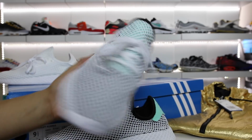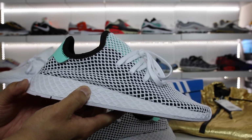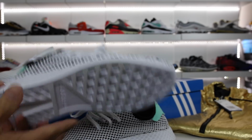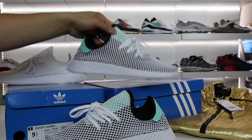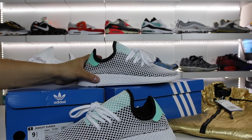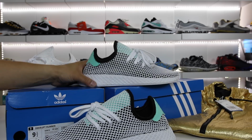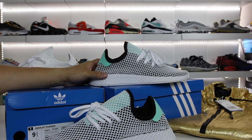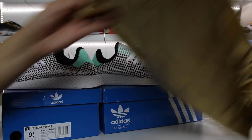I think this is going to be a great new option for you guys for the summertime, especially at the $100 price point. You don't get boost or bounce on the midsole or anything like that, but as you guys are finding, not every single shoe has to have boost or bounce. And I think that it's almost refreshing to see, and this is coming from somebody that's a huge boost fan, it's almost refreshing to see new silhouettes being created without boost. And I'm only saying that from the perspective of the fact that it's nice to have a variety for people out there. Of course, for me personally, these would be like amazing with boost on, but that's just my 2 cents. Anyways, this was a fun, unexpected gift pack that Adidas sent over my way.